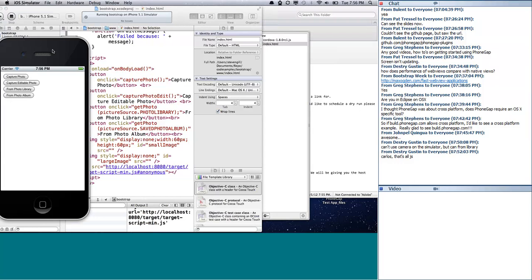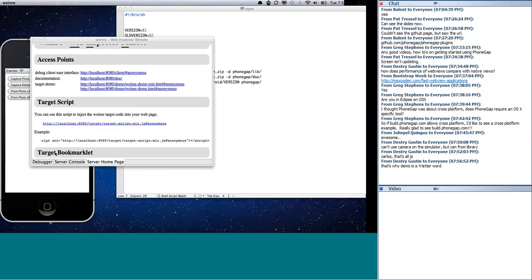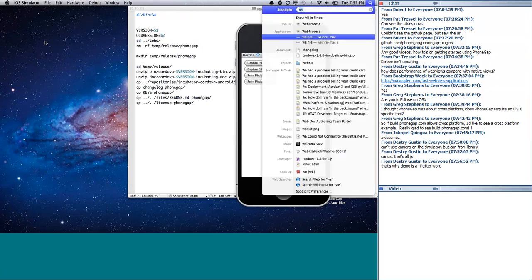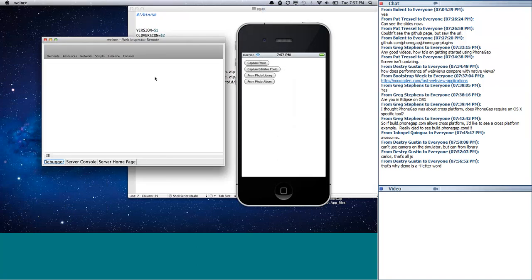It's always fun when a demo doesn't work perfectly. I seem to be having some sort of weird network issues right now. I'm just going to try another rebuild. If it doesn't work, then you'll have to believe me. But what it does is remote debugging. So you can do your debugging from your computer over here. It's not working for me right now.